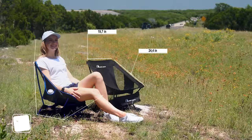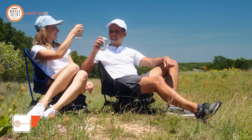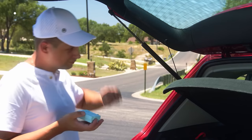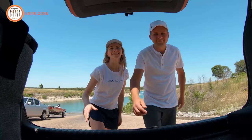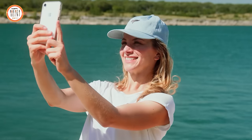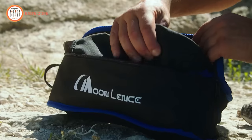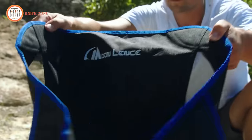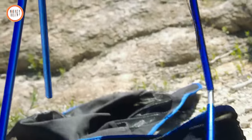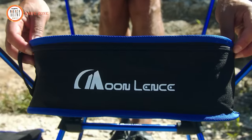The Moonlands Camping Chair is an excellent choice for outdoor adventures — lightweight, durable, and compact enough to fit into your backpack or carry-on luggage, conveniently coming with a carry bag. Weighing only two pounds, setup requires no tools: metal poles snap into place and foldable mesh holders take shape instantly. Built with a high-strength aluminum alloy frame supporting up to 240 pounds, the seat is made with 600D Oxford cloth and soft net for added comfort.